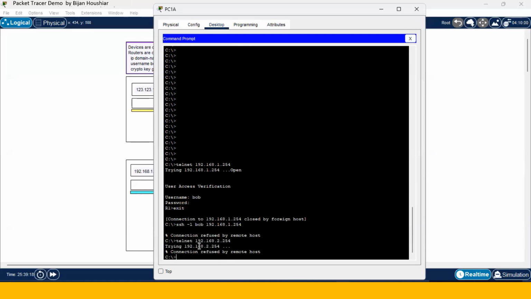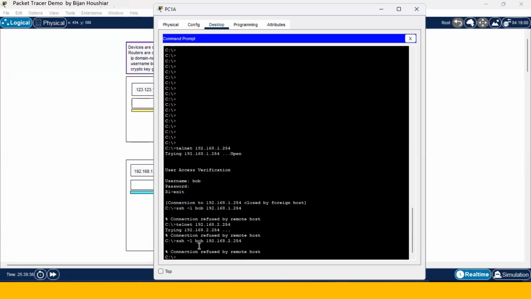Let me see if I can SSH to it. SSH, too many S's, 2 S's is good enough, dash lowercase l Bob 192.168.2.254. Connection refused.